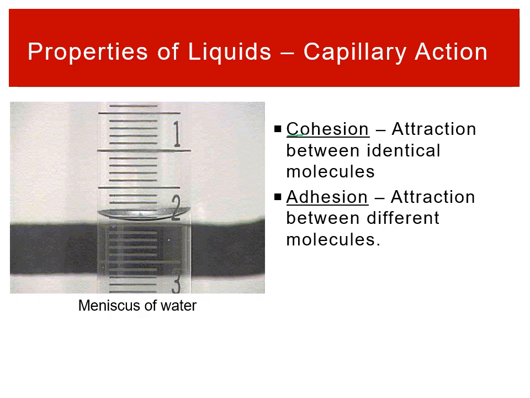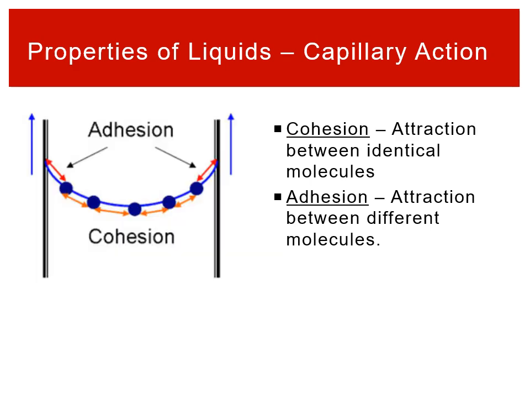And this is actually why water forms a meniscus in, say, a graduated cylinder. It's based on cohesion and adhesion. So if we look at, say, the surface of water, we have our water molecules, those blue spheres. And so the cohesion is, we know that those molecules are held together. And cohesion comes from the intermolecular forces we've talked about so far, the idea that water molecules want to be close to other water molecules. So now adhesion is the idea that there is an attraction between different types of molecules.